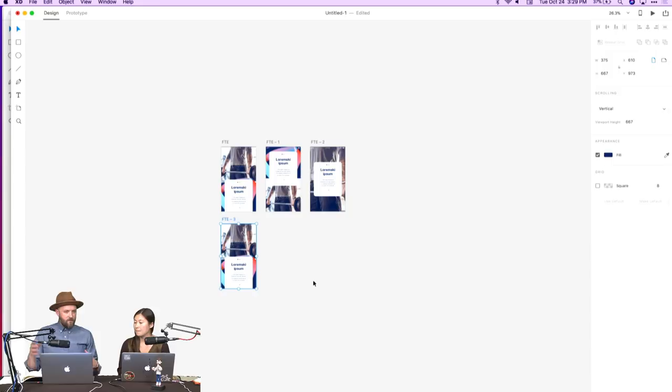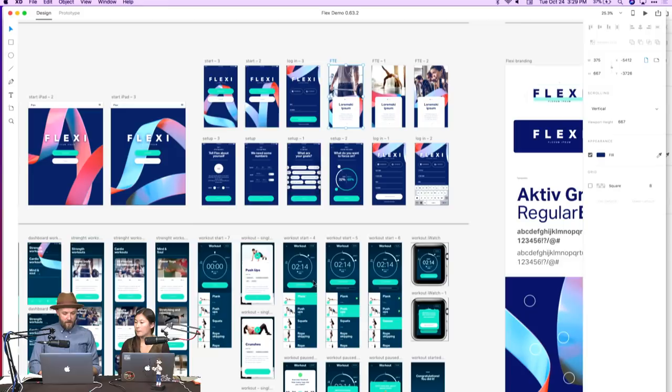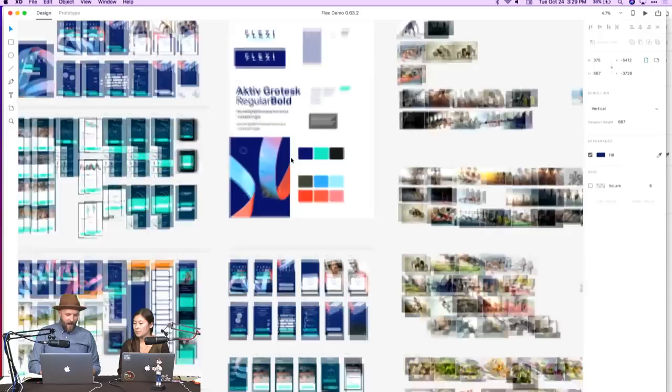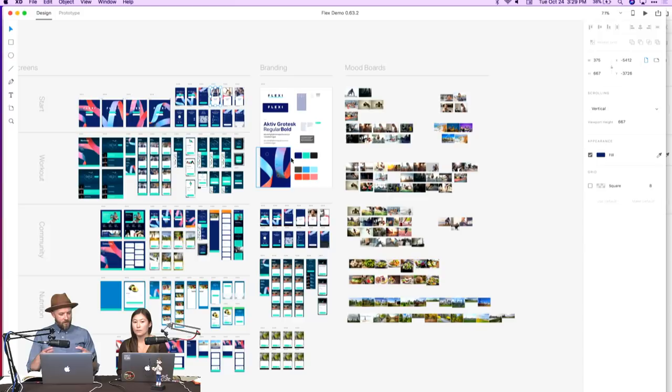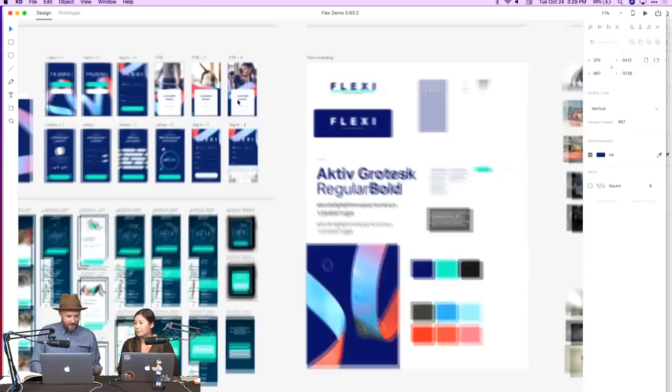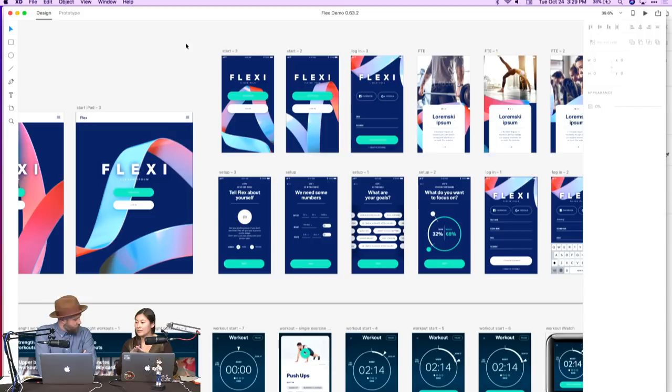So I think we also want to be considering, if we think about the end of our project as something like this file, how do we allow for all this iteration and variation to happen within a file that might be huge by the time we're done with it. So I think that's definitely something we want to be considering as well. Yeah, do we want it on the canvas, contextually on there, or do we want it a little bit separate and more high level? I think that's something to think about.